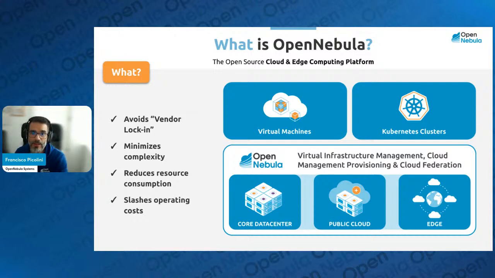OpenNebula provides one uniform environment to manage and perform operations on resources that are on-premise, hosted, or on the edge. With the marketplace that we provide with pre-built appliances and the recent Docker Hub integration, OpenNebula facilitates the deployment and management of applications that run on any infrastructure, from on-premise to the edge. OpenNebula manages any application, combining containers with virtual machine workloads in a common shared environment to offer the best of both worlds: mature virtualization technology and orchestration of application containers.